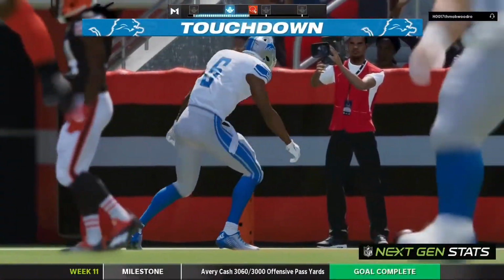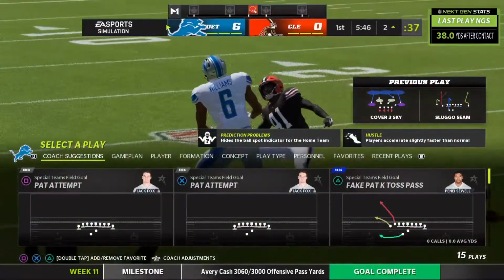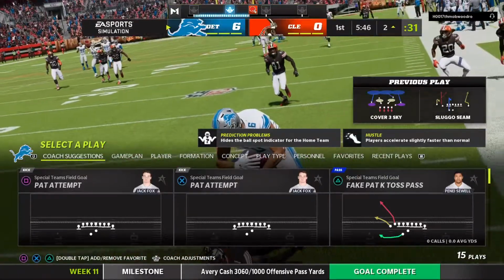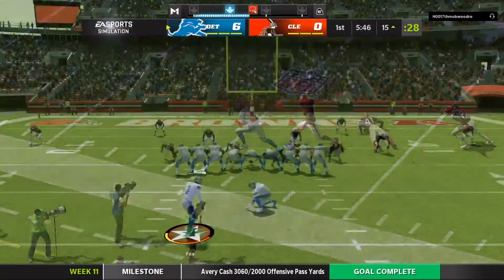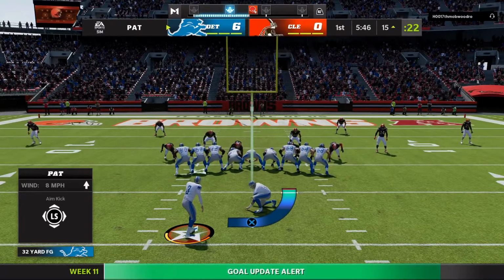Touchdown, Detroit. And boy, CD, it's one thing to watch a great run, but when it's a great run with broken contact, it's like a cherry on top. That was a nice play. Yeah, and this is one of the best runs you'll see. A lot of times on these long touchdowns, you'll say he gets into the end zone untouched, but not here. He fought his way through contact, and it barely even registered, and he just continued down the field all the way to the end zone.